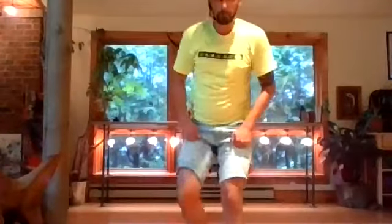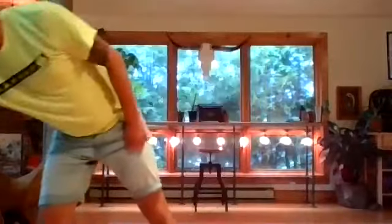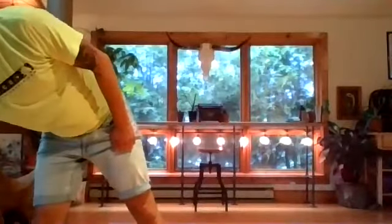Now we've got a couple more. I forget what this next one is. Oh, this one, I have to pause it and explain it. This one is all about your balance. So for this one, I am going to give you challenges to hold the balance with your body. And when I say move your eyes, when I say look up, don't look up with your whole head. Try to leave your head where it is and just look up with your eyes. It's a challenge. Let's see how we do. So everybody find a space where you can balance.